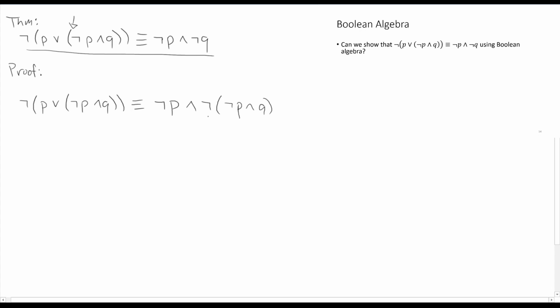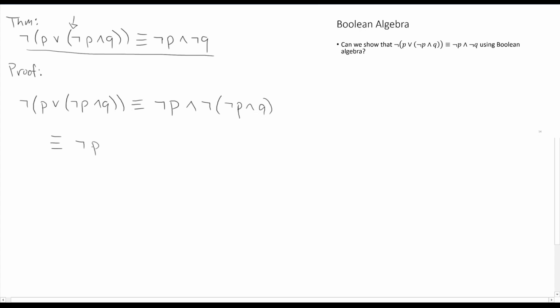Okay. So we sort of frustrated our distribution here. Distribution didn't work when we had a negation out front. I mean, there's probably a rule that we could make up and prove where you could distribute into a negation, but probably the best thing for us to do is apply DeMorgans again to move that negation back inside. So what do we have here?